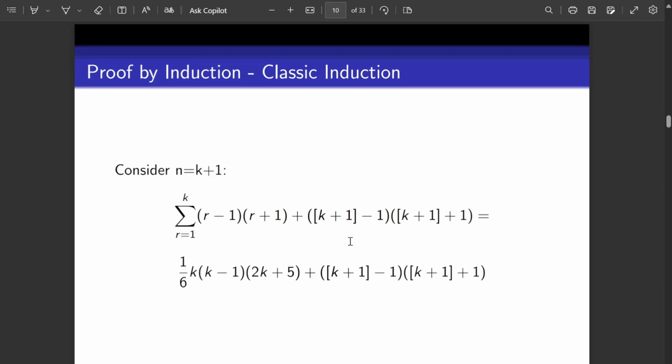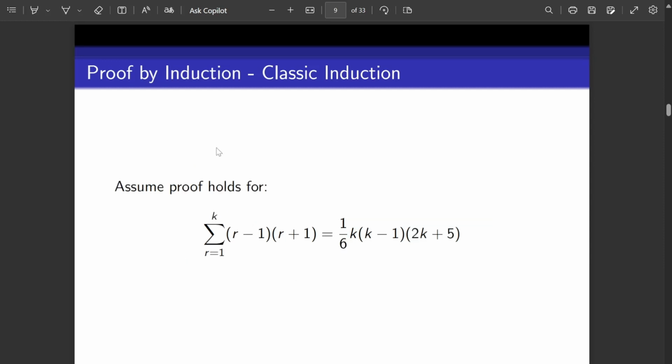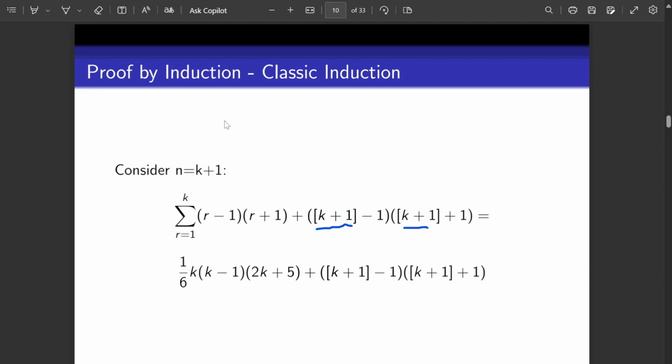This next slide looks a bit like, where did you get all this from? But what I've done here is I've substituted in k plus 1 from the previous sum and added it on, because that would be the k plus 1 term. And then I've added it to the other side too, because you have to do it on both sides of the equal sign. Now this seems a bit roundabout, but I promise it will make sense.